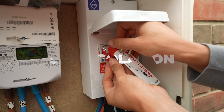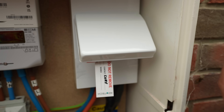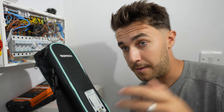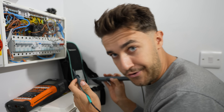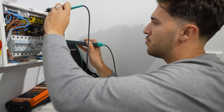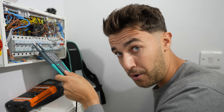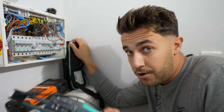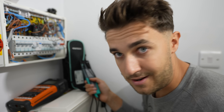Switch her off, lock her off, lock out, tag out — now we safe isolate. I'm showing this because looking into the demographics, a lot of my audience is learners and apprentices. There's an attitude in the industry where it's cool to work live — like you're almost more experienced if you're happy to take risks. But that's not cool. I've had it before where I've switched off breakers and they've still been live and I got a shock because I wasn't safe isolated properly. If you want to take your safety seriously and have a slightly longer career, safe isolate. Don't become a statistic.